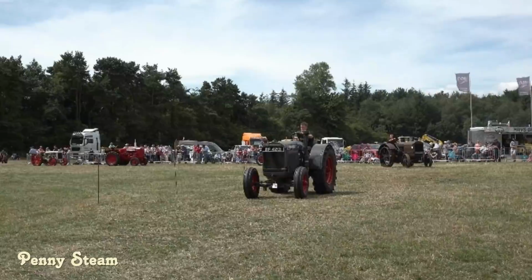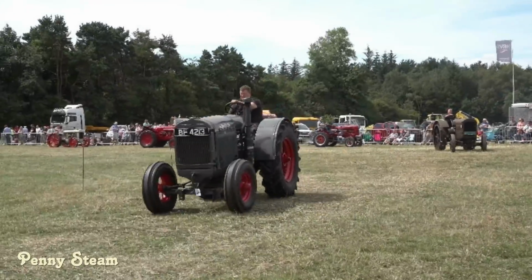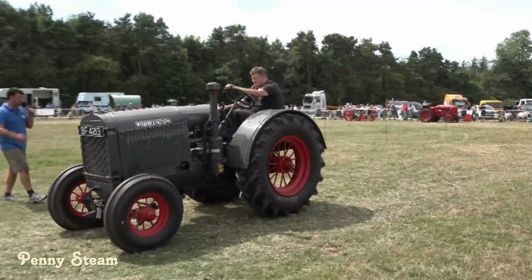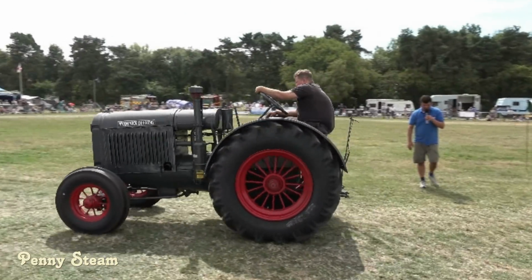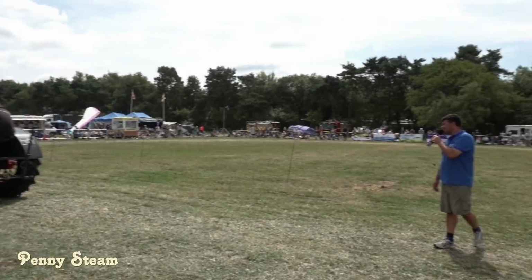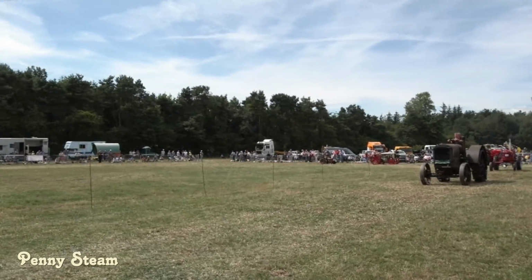Our theme this year is international, industrial or imported tractors. So we've got all sorts of different American and Canadian and stuff like that. We've got McCormick gearing. Then he just bought this about 6 or 7 weeks ago. Phoned me up, he said, what age is this tractor? I said, well, what colour is it first? He said, well, it's grey. So I said, before 1936, it's got to be a grey colour. After 36, they went on to red.